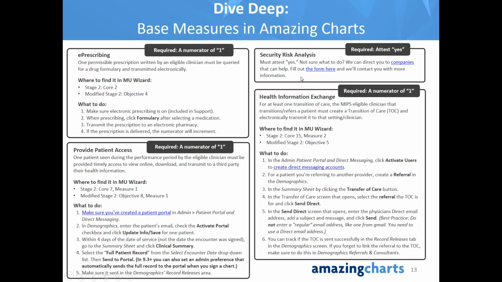There is a cost associated, based on the amount of detail that you need to report on. But if you need help in that area, we do offer a referral to this particular company. Health information exchange, again, where to find it: Meaningful Use wizard, modified stage 2, objective 5.